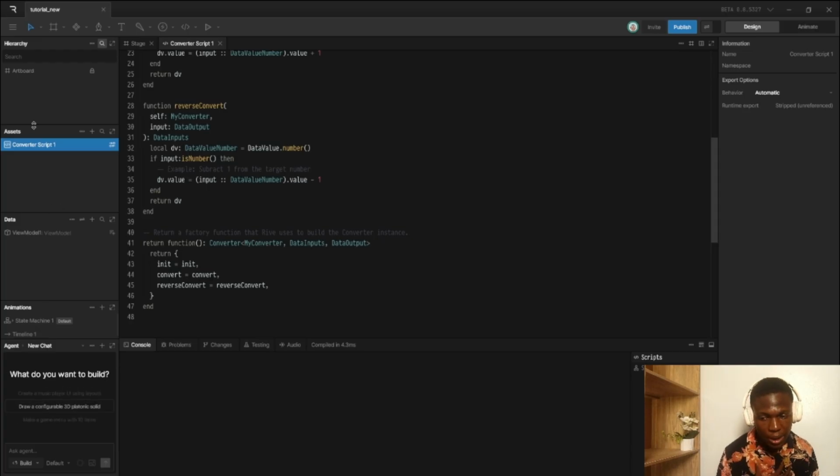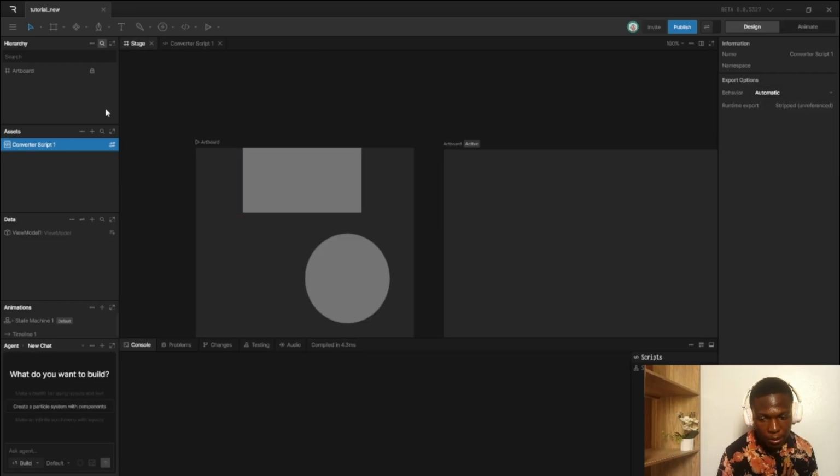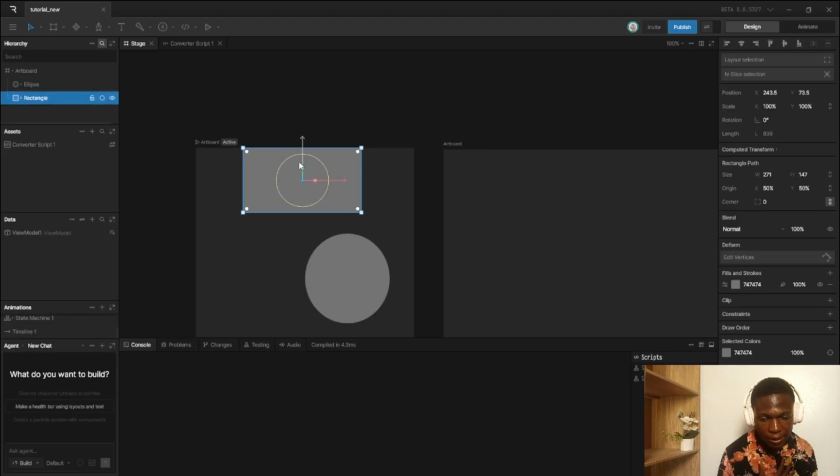So notice that when I have a converter script selected, it shows me that this is information, and these are certain properties of this particular asset. Now, if I come to our stage and I select a rectangle, notice that it's showing me a bunch of different options, including the align tools, layout selection, the nine slice selection, and a couple of other tools as well.